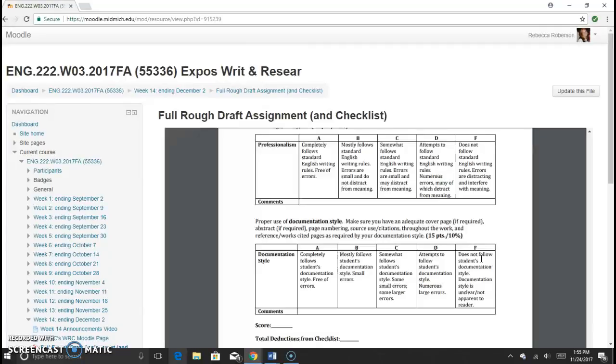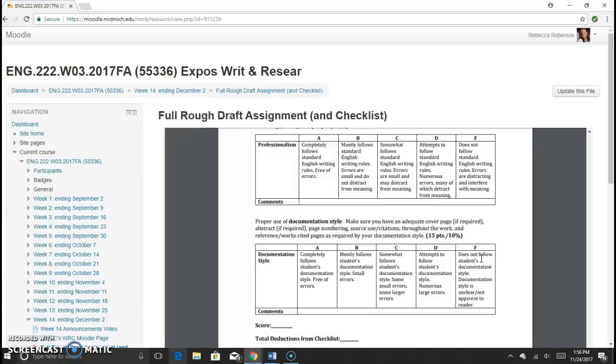I did make note of anybody's draft who had an issue with this. Please make sure that you do fix it. Remember that any plagiarism on the final paper, whether intentional or inadvertent, does result in a score of 0 on the final paper. So you want to make sure that there's no inadvertent plagiarism. Pay attention. Look very carefully for any place where I've noted that you need an in-text citation. And if you have questions or you're not sure if something falls under the general knowledge umbrella, again, please be sure to shoot me an email.